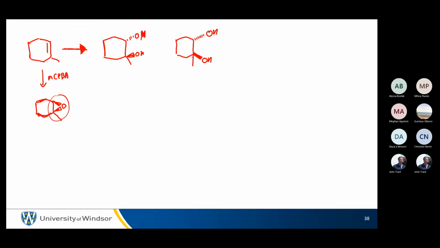I meant them to be opposite, but you don't necessarily need them a particular way around. As long as they're opposite, you can open that epoxide using either acid or base. It doesn't matter, because you'll attack different carbons if you use acid or base, but they'll be opposite either way. In this situation, it would have to be water or hydroxide, right? Because if you use an alcohol, you would have an ether instead. Sorry, I just had one last question.